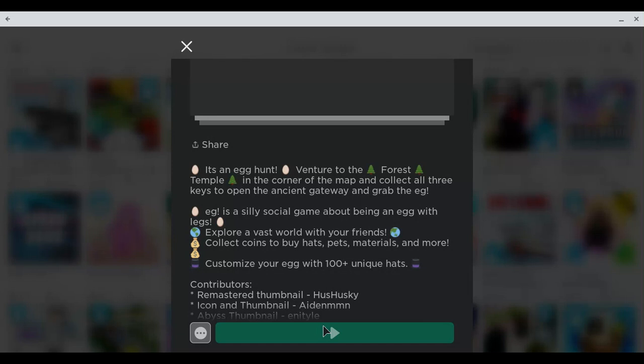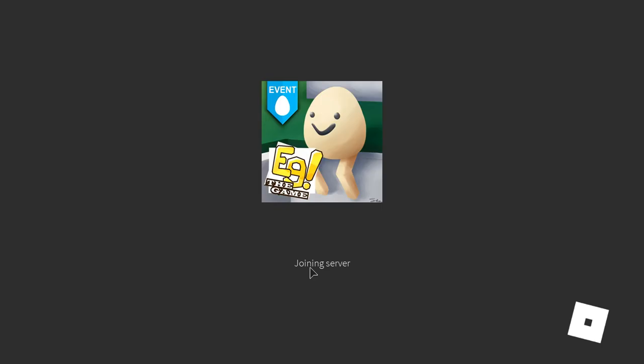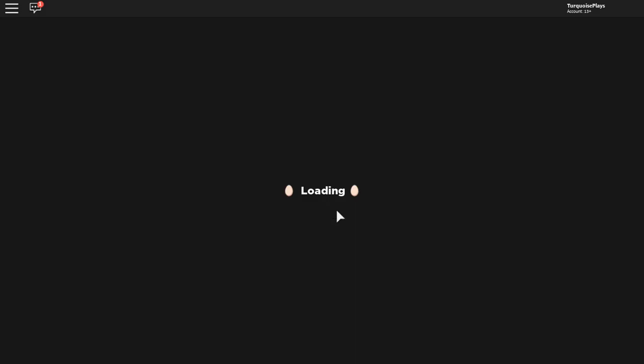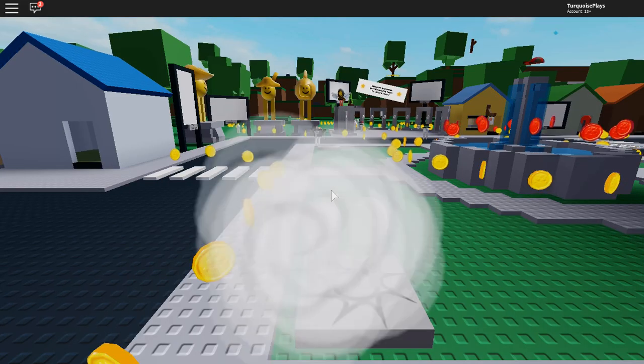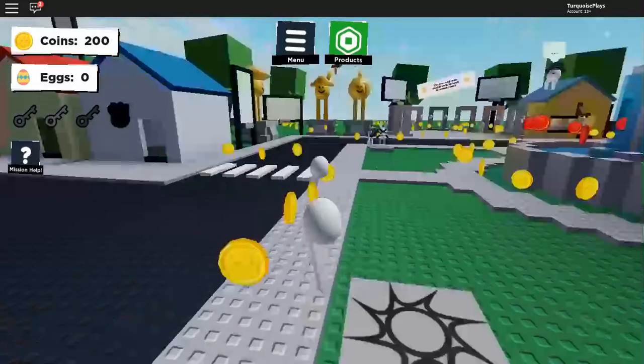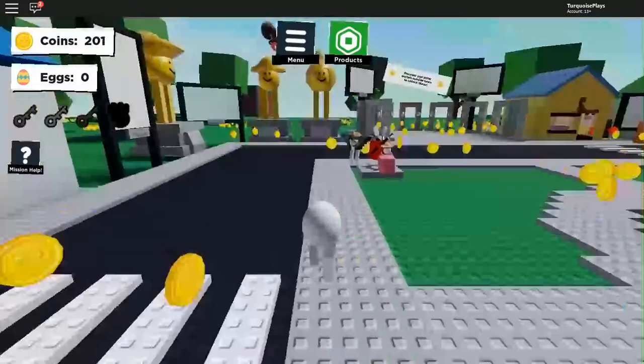That's an egg hunt. Okay, so wrench to the forest, tumble in the corner of the map to collect all three keys. Yep. Okay. So it's kind of like the scuba diving game egg, where you just have to go into a temple, find all the keys, place them, and then get the egg. Loading. Mission start. Where am I supposed to go for this egg event?